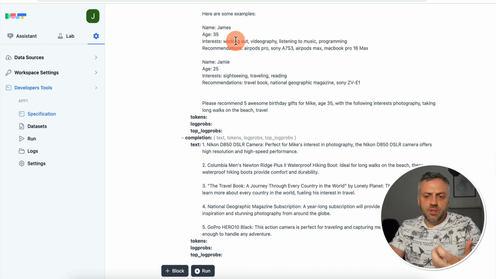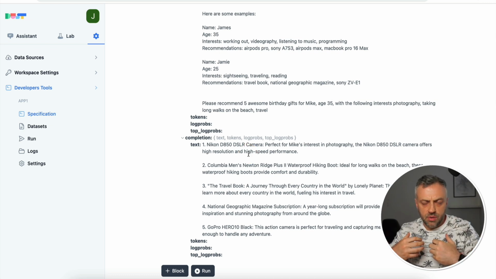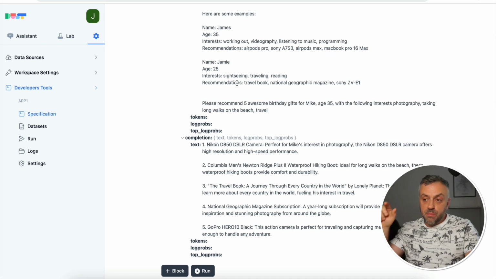Obviously, the more examples you give it, the more information it's going to take into account when coming up with a response. If you give it 50 examples, it's going to learn how to recommend based on the personas in those examples. So the more examples you give it, the more the model learns, and the more the responses are going to be similar to the data in your examples.